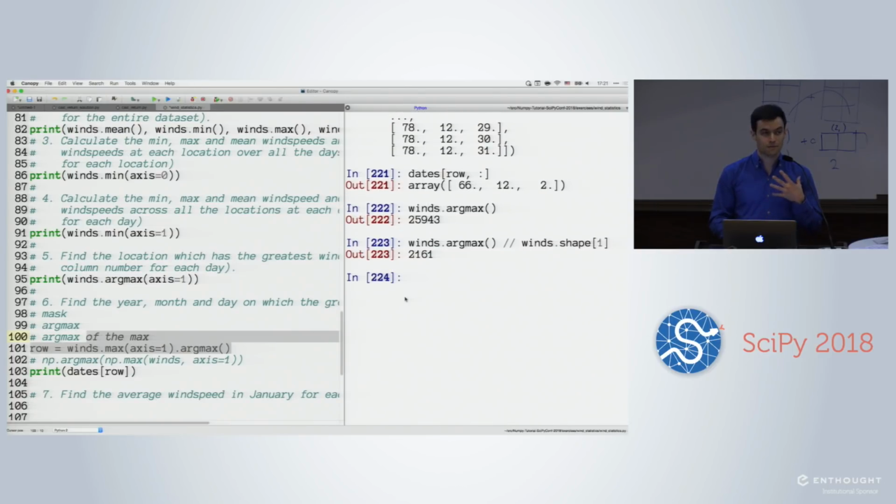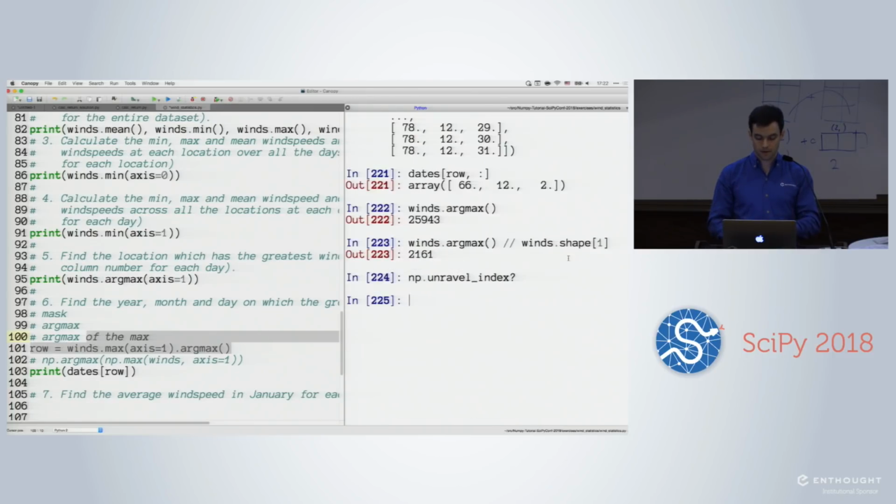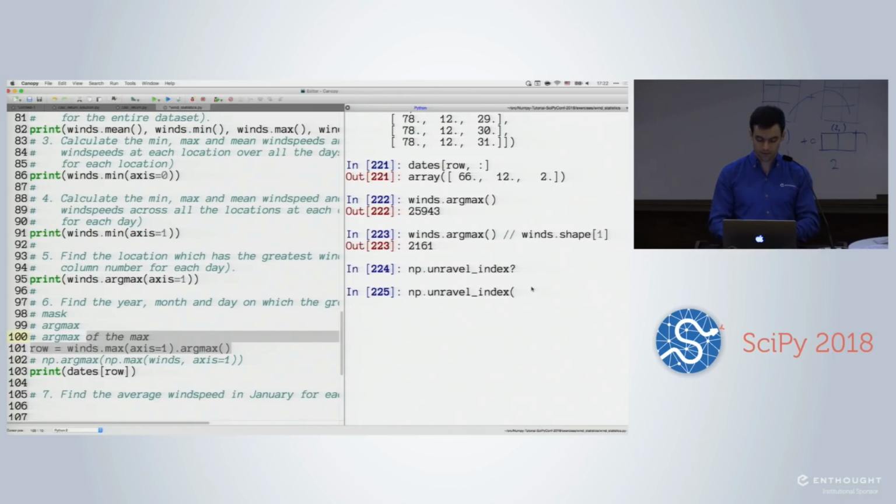But there's a function in NumPy that can do this for us called unravel index, which does this neat thing where you give it an index or a list of indices and the shape of the array where it was taken from, and it's going to return a tuple of where that number is. So I could do unravel index of wins.argmax.